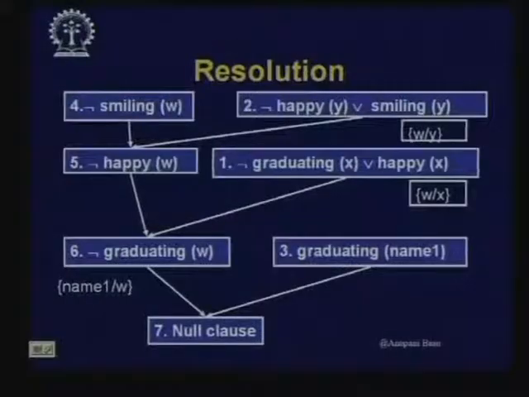If you were noticing here also, ultimately when we got the null clause, we could answer the question, is someone smiling? We got a null clause because we found that someone, if I had really asked who is smiling, you said that you have proved that someone is smiling. Well, who is smiling? The answer lies here, because here this name 1, which was a constant, at least he or she is smiling. So, that answer is there, but now I want to mechanically have that answer at the leaf of my resolution refutation tree.